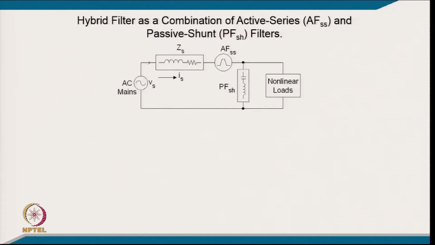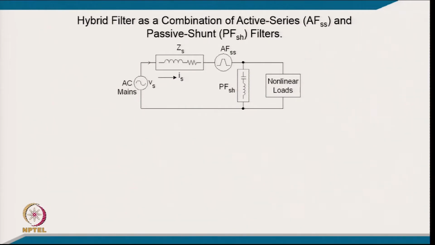Or you can have a shunt on the load side and a series passive filter in the line. This is also another very popular topology, where the passive shunt is on the load side, normally used with a current-fed kind of load, and you have a small-rating active series filter. It not only avoids the resonance, or the drawback of the passive shunt filter, but it can make it an effective, absolute solution by injecting a harmonic voltage across the passive filter, so that it takes the entire harmonic currents of the nonlinear load, and the harmonic currents in the supply can be made almost negligible. So both drawbacks can be taken care of.